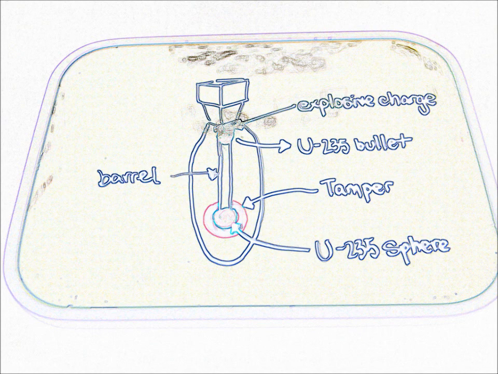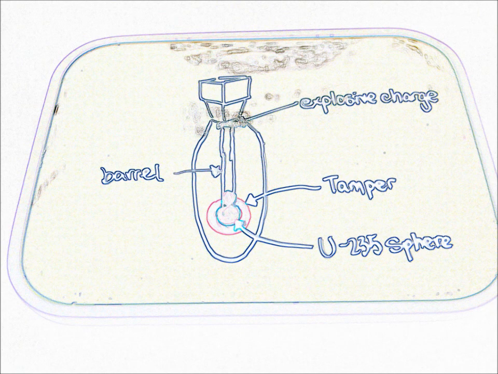When the bomb hits a certain altitude, the U-235 bullet shoots down the barrel into the core and spikes the neutron generator in the U-235 sphere, which emits alpha particles. These alpha particles react with beryllium-9, another element in the sphere, to create beryllium-8 and neutrons. These neutrons then produce the famed chain reaction within the U-235, but because scientists wanted as much U-235 to be fissioned as possible, a tamper was created. This tamper, created out of U-238, heats and expands while slowing the expansion of the core. Then, finally, the bomb explodes.